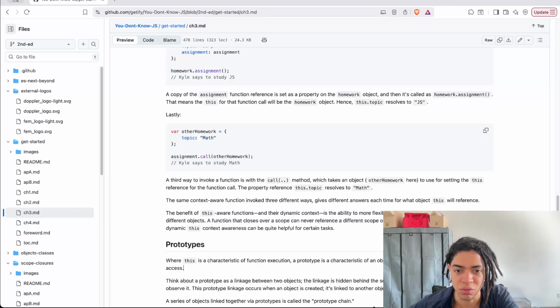For example, toString tries to coerce this value into a primitive. Homework.toString works even though homework doesn't have a toString method defined. The delegation invokes Object.prototype.toString instead, because it looks along the object linkage.